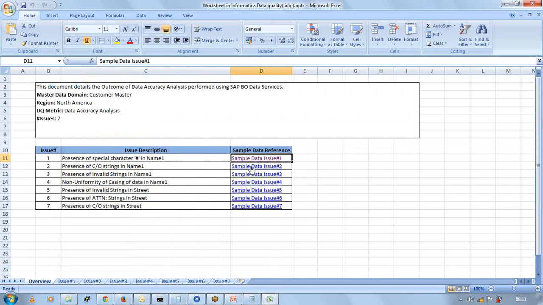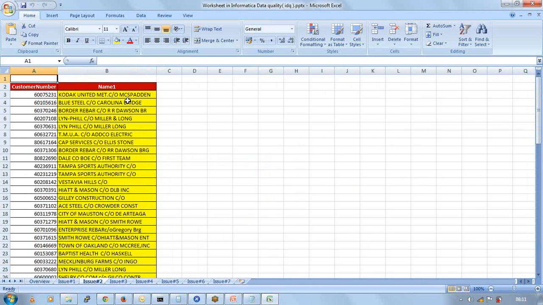For example, you see in name you have care of. For example, Kodak United care of ABC, Blue Steel care of ABC. What would be your requirement here is the customer will come back saying I don't want anything after care of. So if I implement that cleansing rule, the output would be something like this.